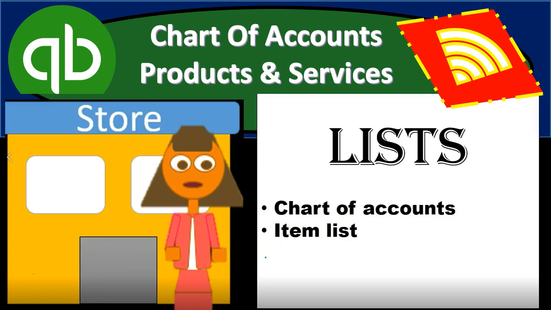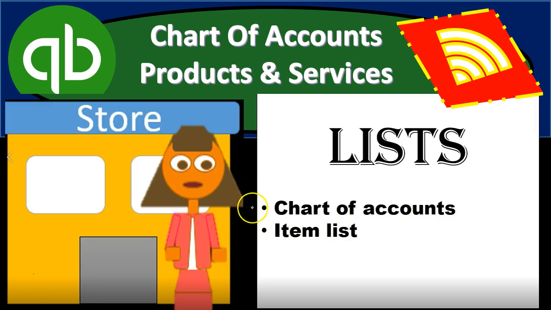Understanding these items will give us a better understanding of how the data input works. Note that the terminology will differ between the online version and the desktop version. In the desktop version, we may know these items under the lists dropdown. So we might call them types of lists if we're used to using QuickBooks on a desktop version. So you will still hear people use the term lists to refer to these items, but they're not going to be under the same section in the online version.